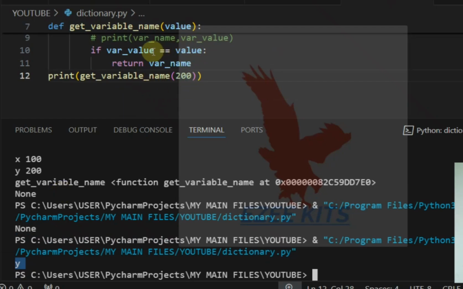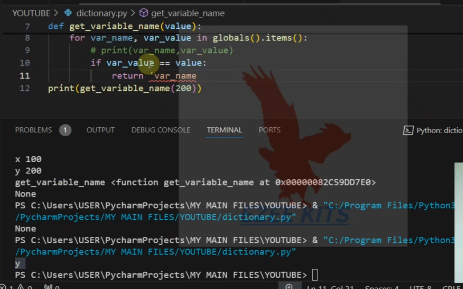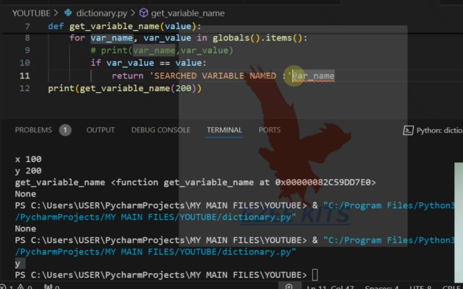Let me make it a little bit more entertaining. I can say variable name. Okay, let me say searched variable name is going to give us this.